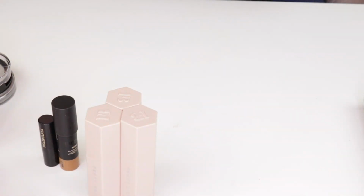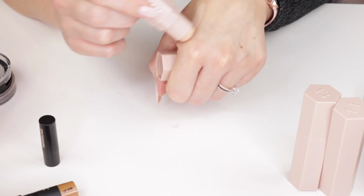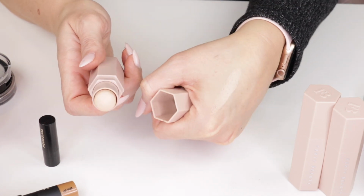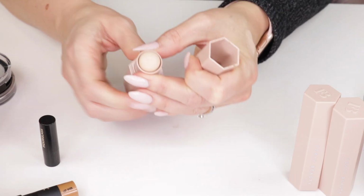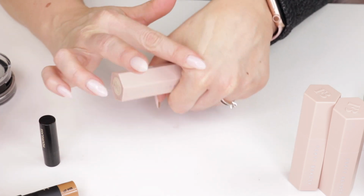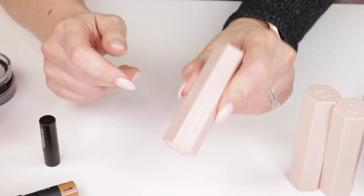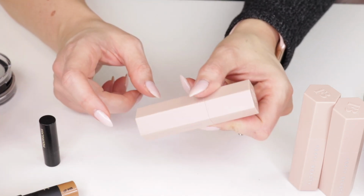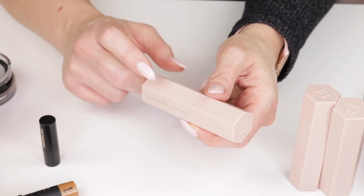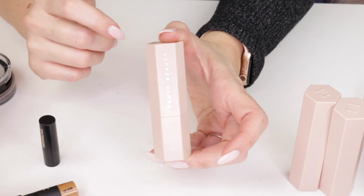So this Becca one is a let go of. So then moving on, I'm honestly not quite sure why this is in here. Technically this is sort of a highlight stick, but in the fact that it's like a nude, this is one of the matchsticks. I would use this as a highlight in the fact that it's lighter than my skin, but these are so flipping matte. You would have to have fairly oily skin to really get use out of these matchsticks. So I'm gonna go ahead and get rid of this. I think I've used this once or twice and never grabbed for it again.